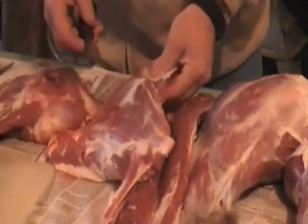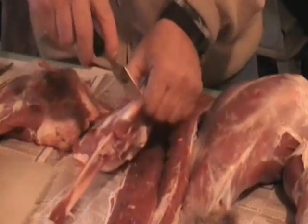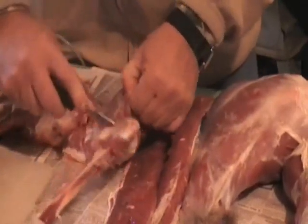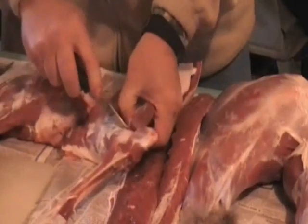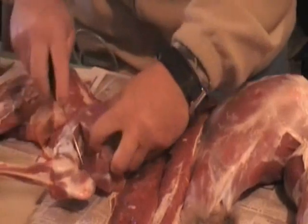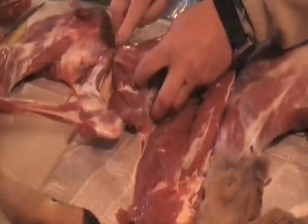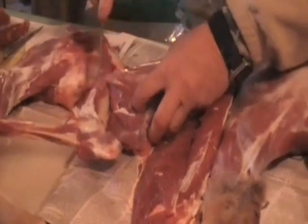What we're going to do is we're going to try to get this off the bone here. You just go ahead and cut like so. You go right on up against the bone. You see how the bone is right here? You can see that. You can just take and peel that right away like so. Go down this other side.